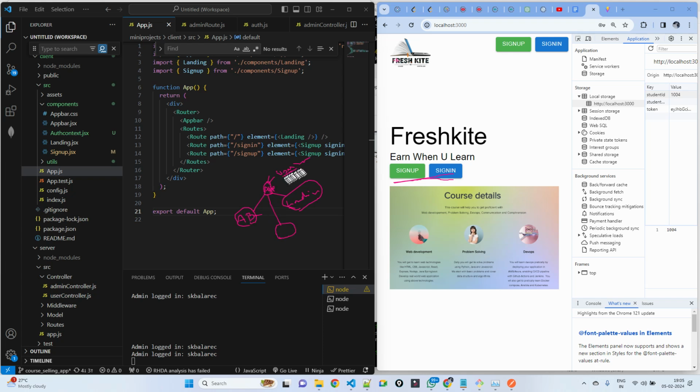But this user logged in is required only for these two components. If you have a state variable here and it modifies the state variable, all the components are going to get re-rendered, and that is going to decrease your app performance. So how to handle this?